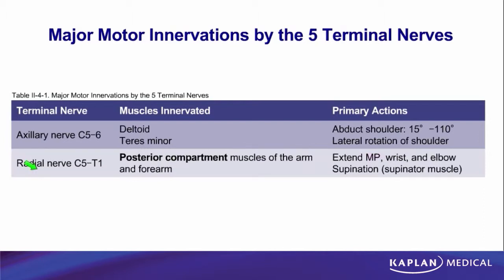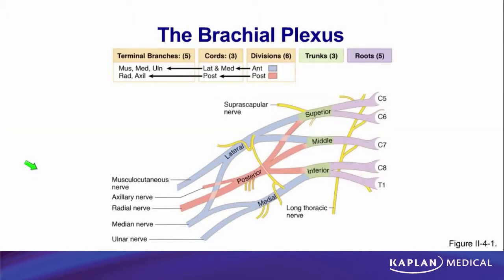Okay, so that takes care of the radial nerve. So we've covered all 5 of the terminal nerves, and that's the information we need. What these 5 nerves innervate, that's the information we need to figure out what's happening when we have lesions of the terminal nerves. But what if the nerve lesion is not at this level? What if the lesion is at this level? What if it's a segmental lesion? A segmental lesion, a lesion of a spinal nerve or an anterior ramus, such as might occur in perhaps a herniated disc or something like that.